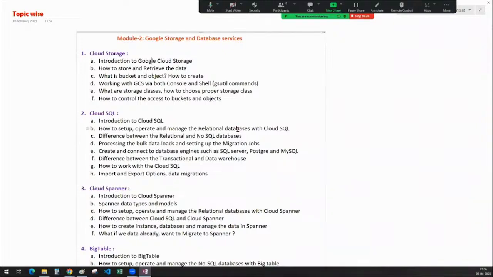What is Google Cloud Storage? Why is it important? What kind of tool is it? What kind of data is it going to store? All the things related to Google Cloud Storage. Not only that, a very important thing is the security aspect, because Google Cloud is a scalable and secure platform. When you say secure platform, how do you make sure that it is secure? With the help of access control, retention policies and bucket access. All of these things we are going to discuss. And after that, we are going to look at Cloud SQL.